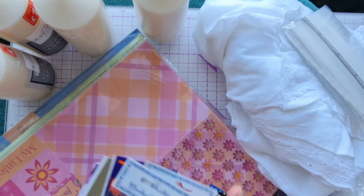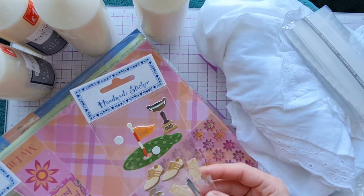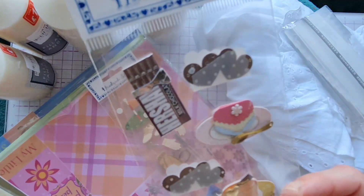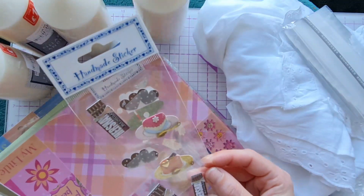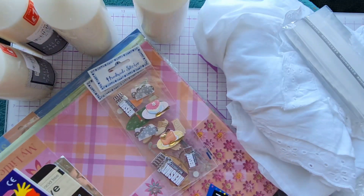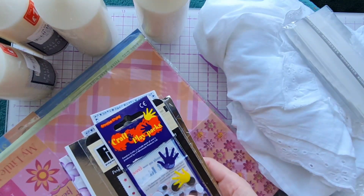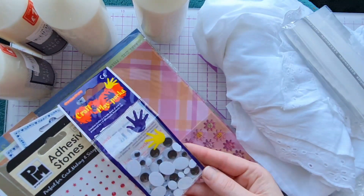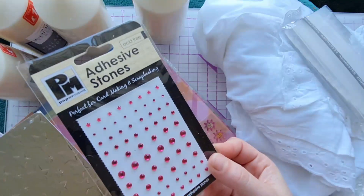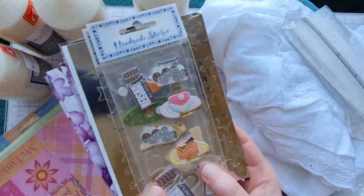We know some of you have been car booting for craft goodies and some of you have the most beautiful thrift stores. We picked up some handmade stickers — these ones are golf-themed, perfect for more masculine cards — and these ones have the super cute Hershey chocolate bar design, which we don't really get here in the UK but is a big favourite in America, so this will be perfect for sending off in some happy mail. This little pile was all in a cellophane packet for just £1 — a bit of a mystery bag! It had some oval googly eyes in a shape I've never seen before, some adhesive gems in assorted sizes, and some papers. A good little bundle for a pound!